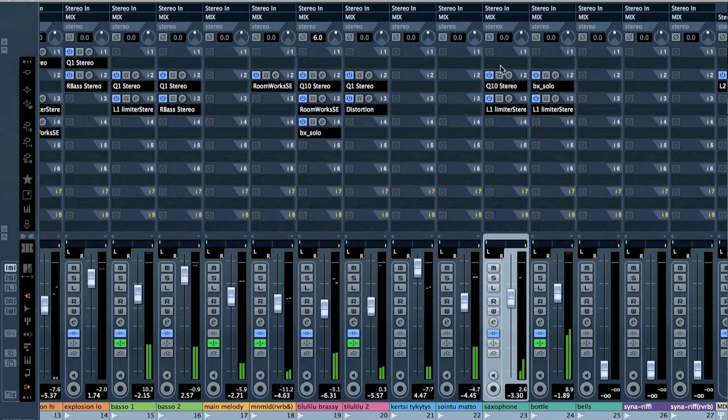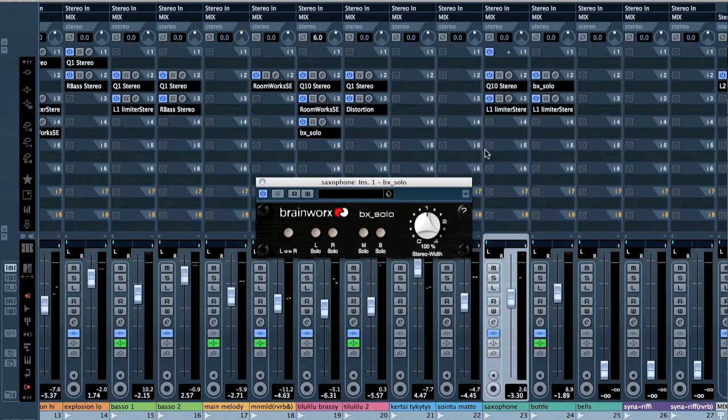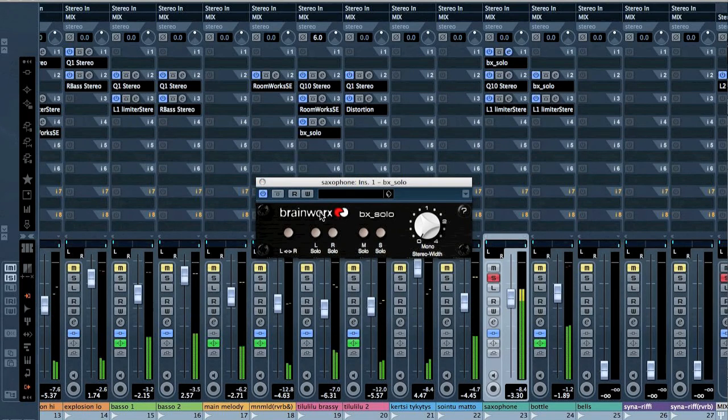Alright, it's really bothering me that this is leaning so much to the left, so what I'm going to do is I'm going to actually make it mono. Or at least less stereo.